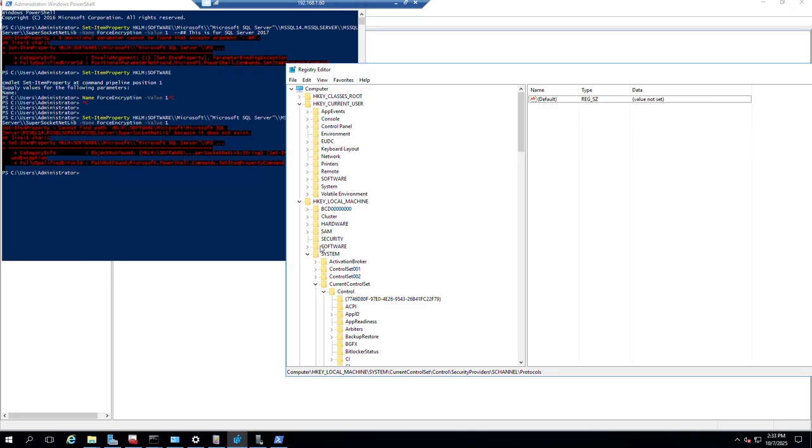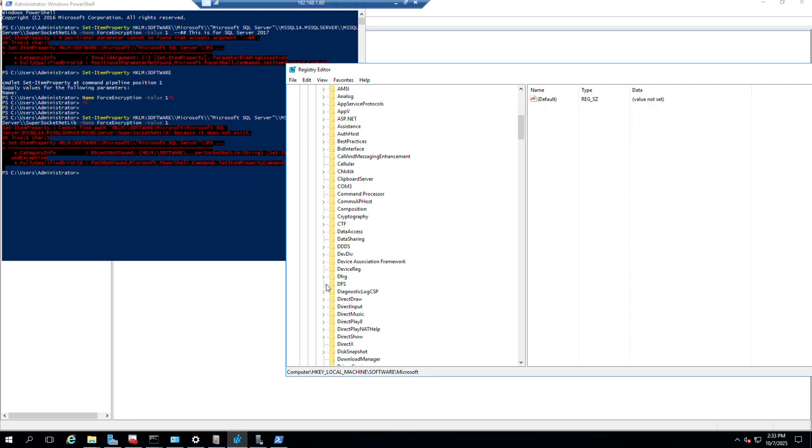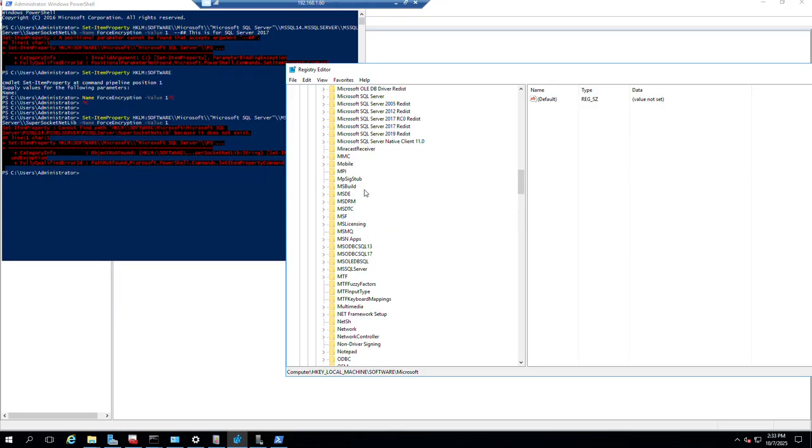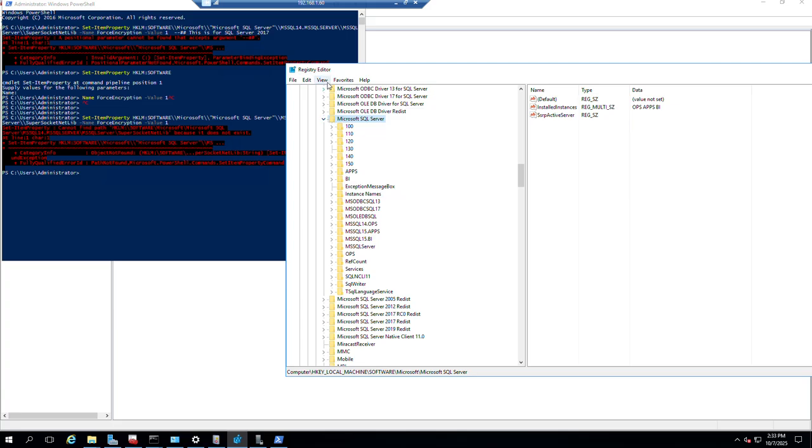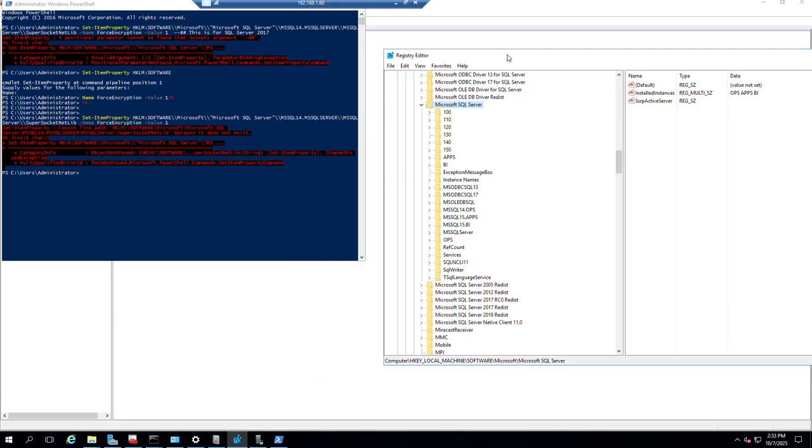That is local machine, software, Microsoft, Microsoft SQL Server, right there. Oh yeah, because it's not a default instance. So since it's not a default instance, this is what you need to do.